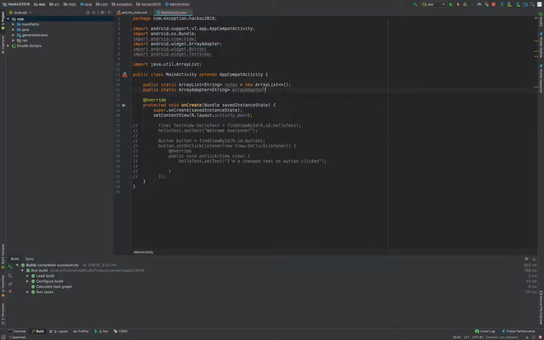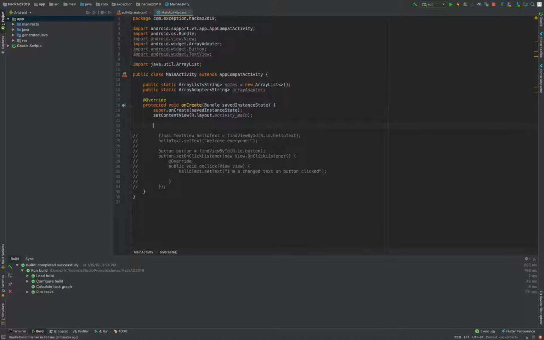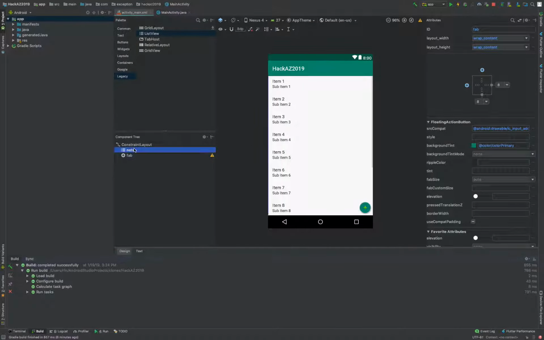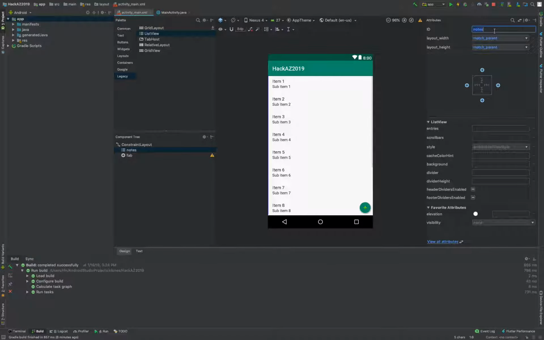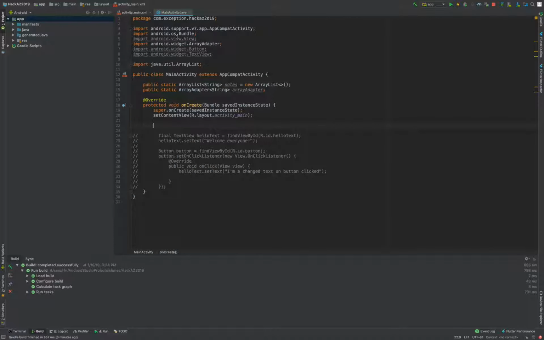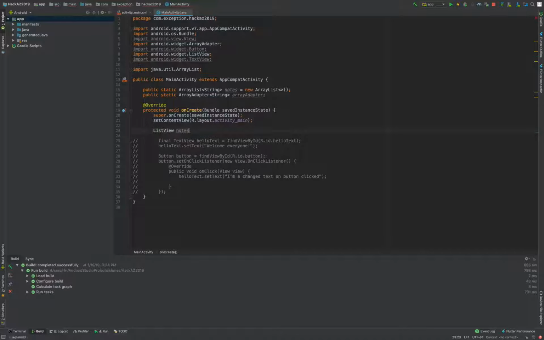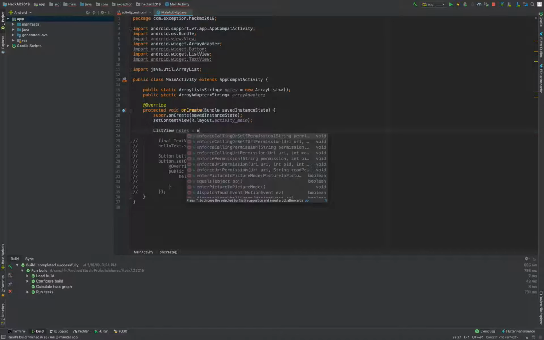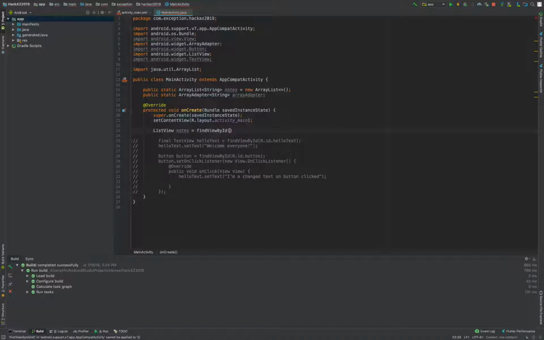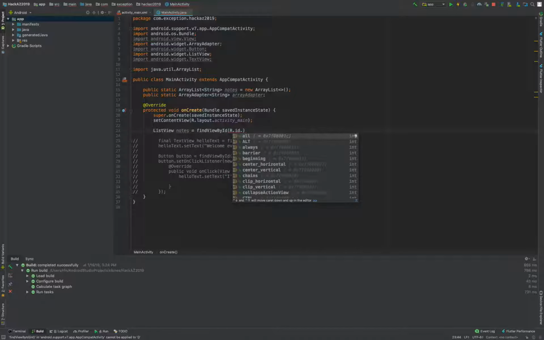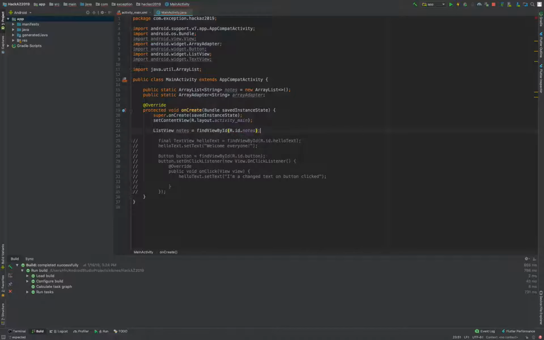I'm just going to declare it here. I'm going to write down details on the code. So first, we want to access our list view. How are you going to access it? Here is our nodes, and we are putting the ID as nodes, right? So let's write it. ListView nodes is equal. Do you remember how you're gonna access the ID? findViewById R.id.nodes. R should be a capital letter, by the way. Now, tada! You have the list view reference.